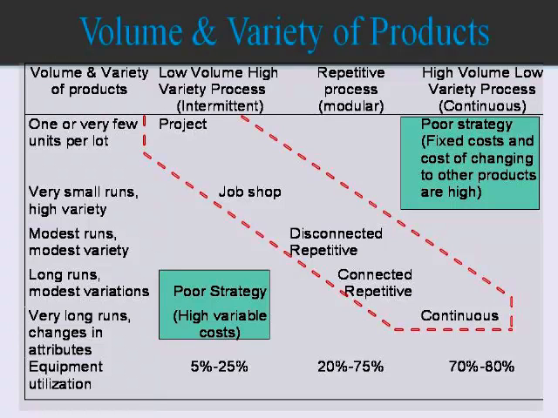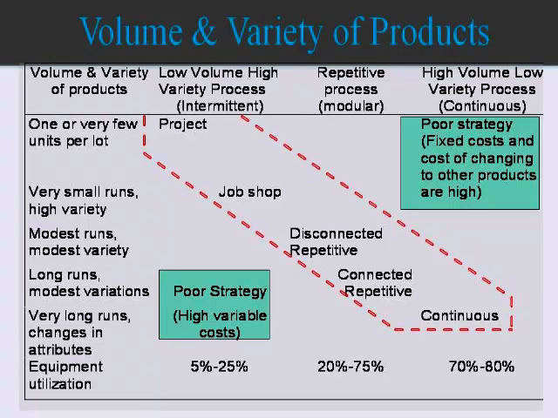This figure indicates that a continuous production system is a high volume, low variety process. It continuously produces the same parts, maybe several hundreds per hour. Its average production per annum would be more than 10,000 pieces. On the other hand, you see the variety is very high, with one or very few units per lot. We call that a low volume, high variety process. Very high variation costs result from that, and the flexibility is very high while the production volume is very less.